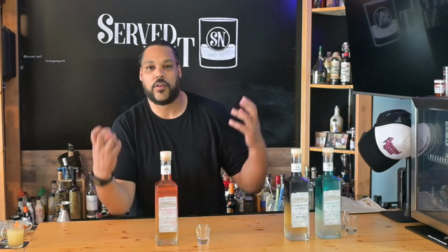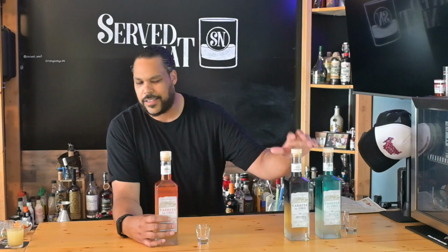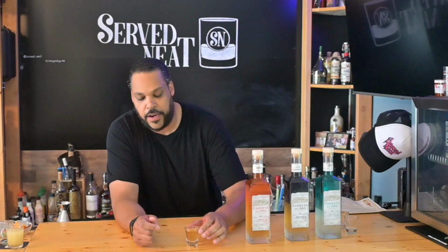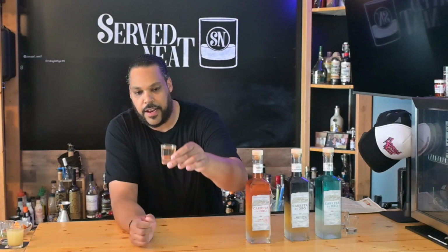So now we're trying the anejo, and again, it stays in the white oak barrel for even longer periods of time. So all those oak flavors really get settled in there. Again, the reposado was only there for about 6 to 8 months, and this one stayed in there even longer, so giving you more of that oak flavor. All 3 of them are 80 proof, so 40% alcohol, and they're all created in the same space. So far they have been really good. Again, we have the yellowness. This one is a little bit more yellow or golden than the other one, not by much, but you can definitely smell it, and again, the sweetness is really coming through.